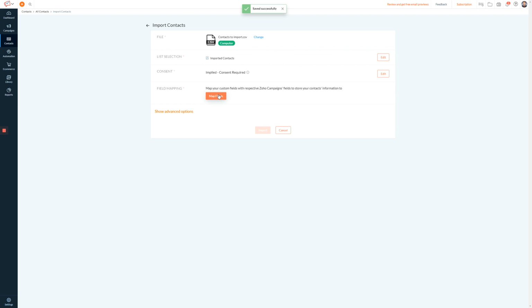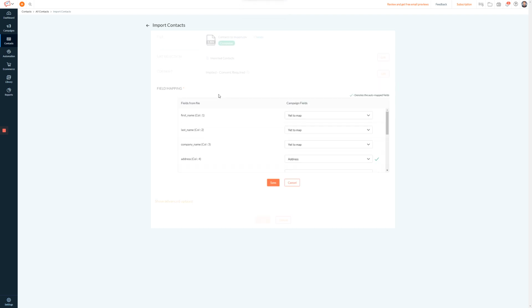Next comes the field mapping. For each column in the upload, you'll need to associate the relevant column in campaigns. So first name maps to, you guessed it, first name. Last name will map to last name. Company to company.